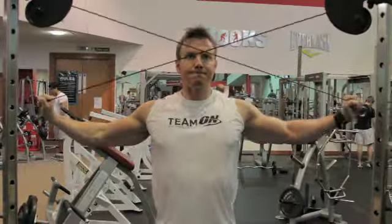Range on cables, certainly for later on in the workout when again I'm more depleted, I can't get that same intensity by going heavy. I would normally do anywhere from 12 to 15 reps, especially on a cable pull down for triceps. So it's not all about weight here. I could lift heavier, but I get a deeper, better feeling in my triceps by going all out to about 15 reps than always trying to lift as heavy as I can.